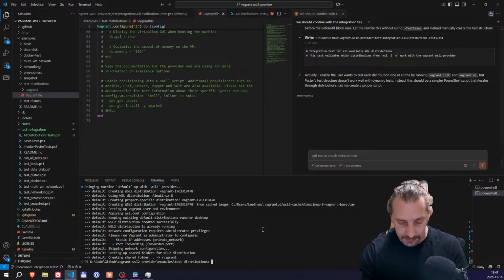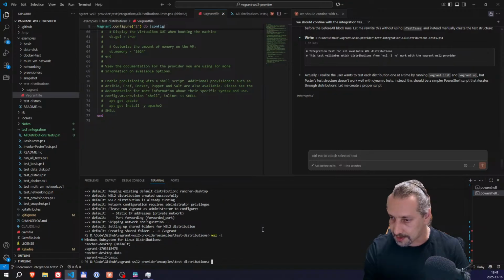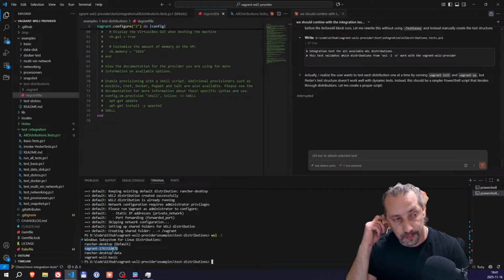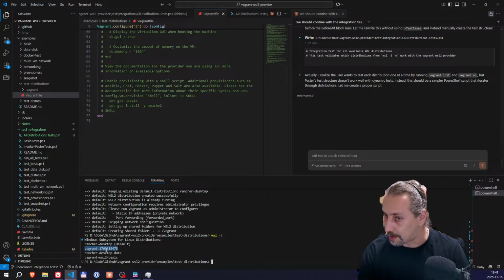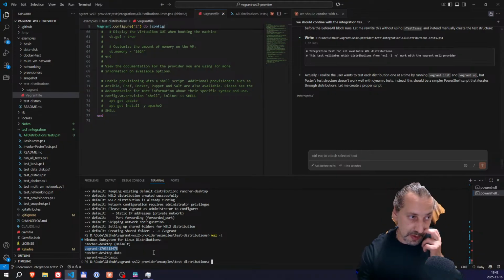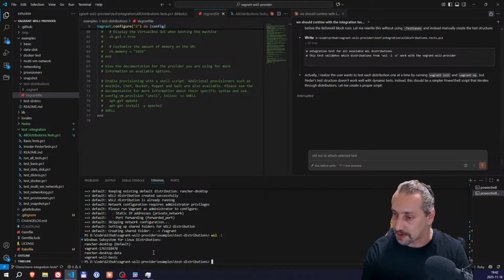And now if I list, we should have a new WSL instance. Probably there's another bug in the naming convention, but it was just an experiment to create a new WSL instance.